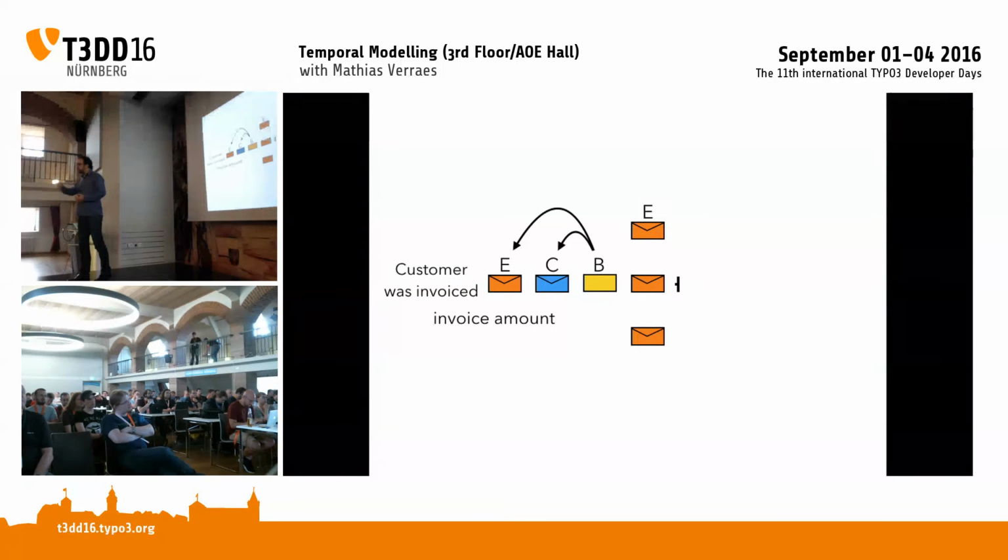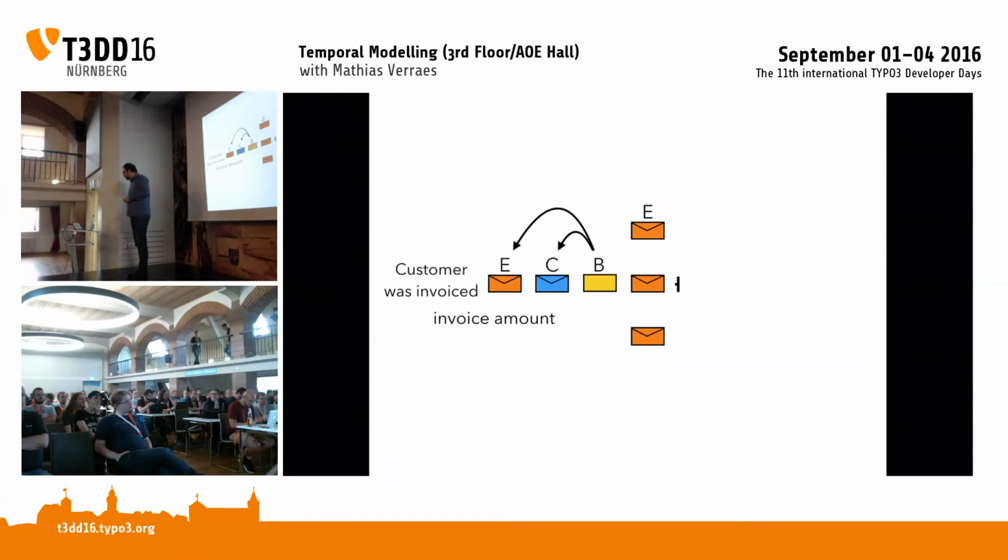So the question is again, what happened before? Before that invoice can be paid, this customer was invoiced, for example. So this invoice somehow needs to be created in our system. Maybe it's generated, maybe it's made manually. But there's some place where this invoice comes into existence. So now we can see there are 2 arrows going back for that business rule. To make a decision, the business rule needs to know about the payment amount, which is in the command, and the invoice amount, which is in the event that happened before.